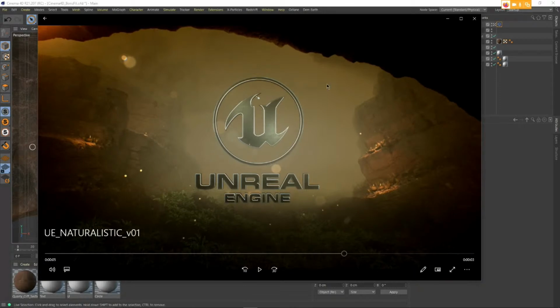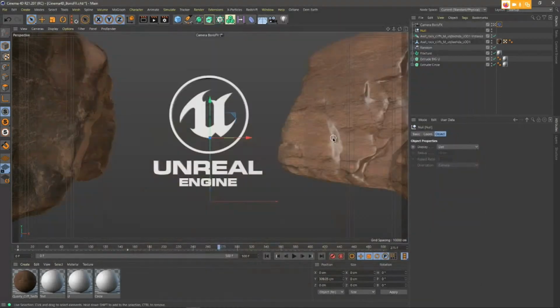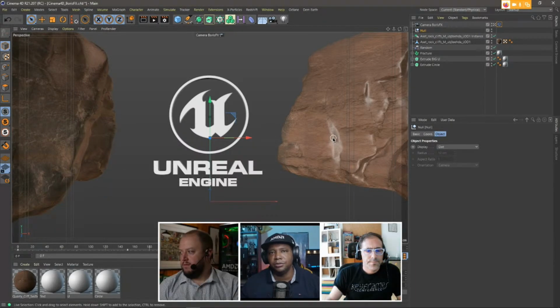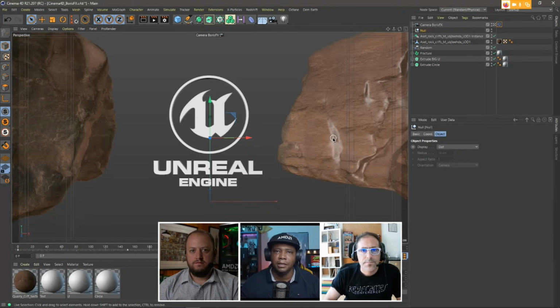What I like to do is block out my scene inside of Cinema 4D. I know a lot of people have been hitting me up saying, hey, I have my scene completely built in Cinema 4D, I want to bring it into Unreal to render out in real time, and some of the stuff isn't translating well. I look at Unreal as the final destination where all the pieces are put together. So I like using Cinema as my blocking stage.